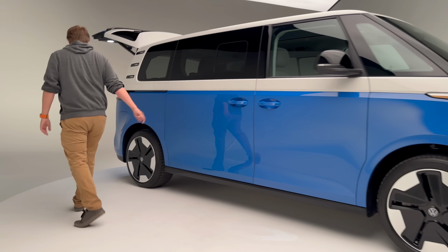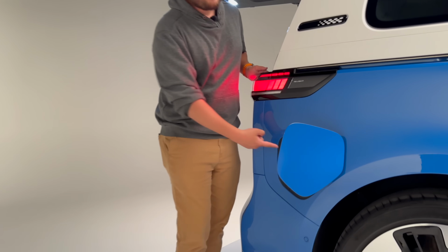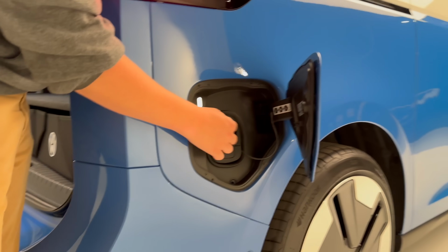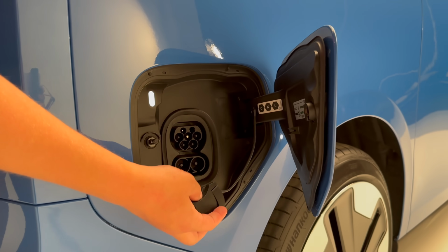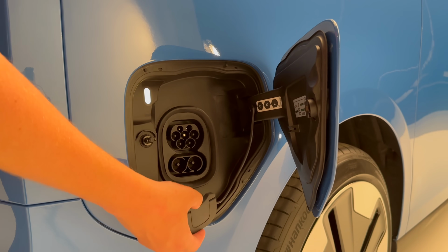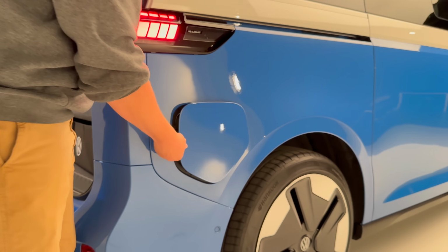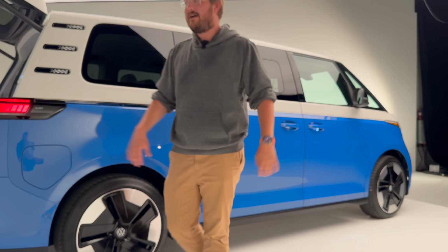Charging performance. This is a Euro spec charge port on a US spec vehicle. It's a little bit of a hodgepodge of a thing. But we have a Type 2 connection here, 11 kilowatt AC charging, so 48 amps, just like the other cars. Your DC charging, again, we're only getting the large battery in the US, should be around 200 kilowatts. We've never charged this particular battery pack before. Again, it's the new 91 kilowatt hour gross.